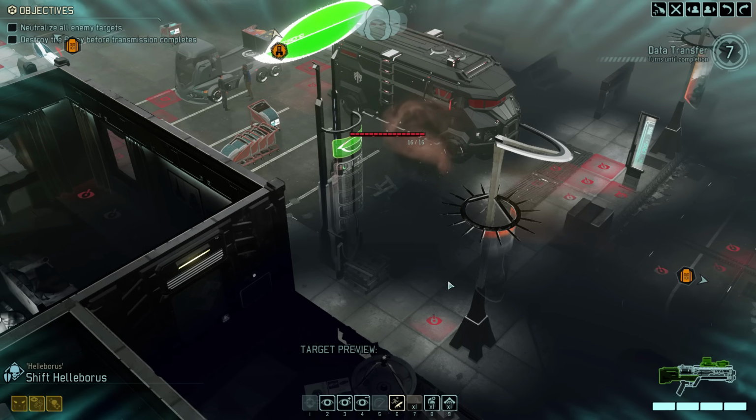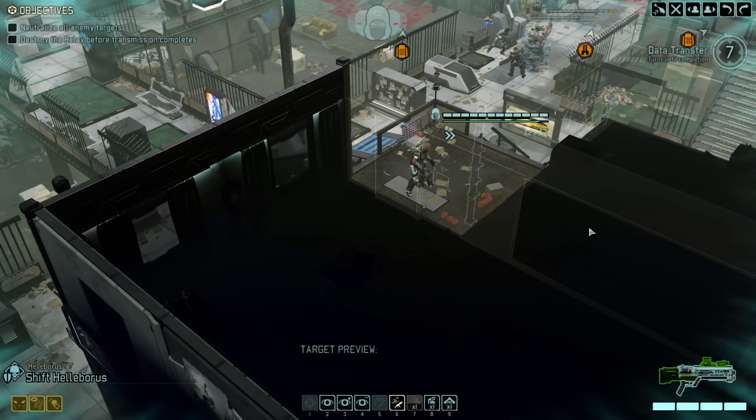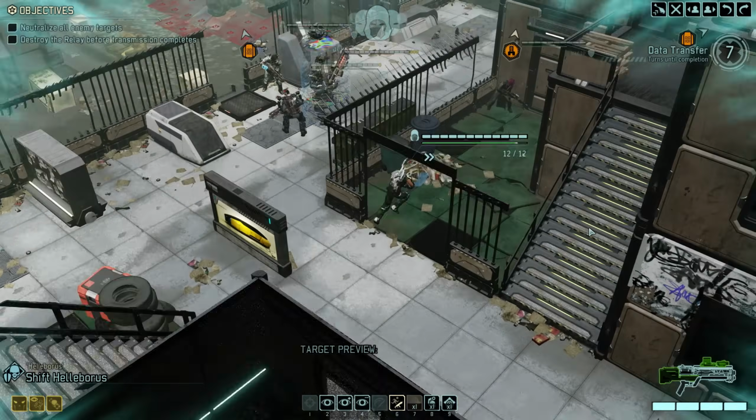For the rest of this turn, meanwhile, we'll use the luxury of concealment to dash up as far as we can, and then we lie in wait and see what the aliens do on theirs.